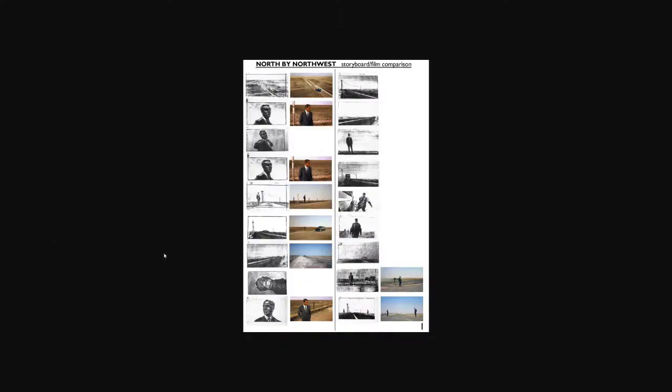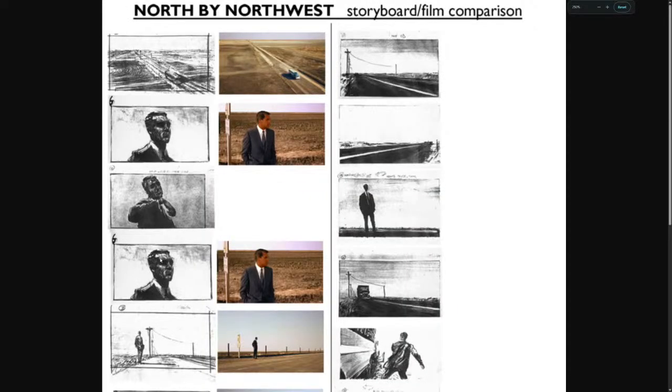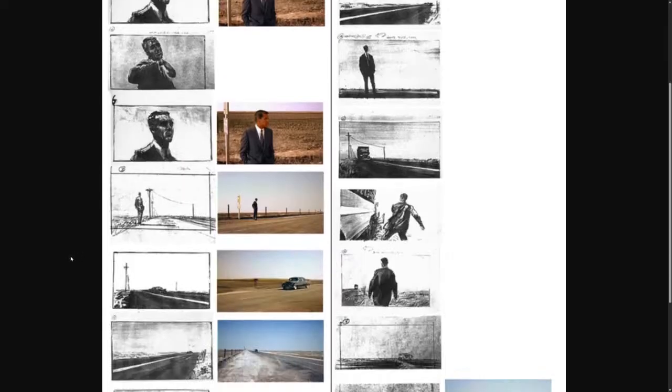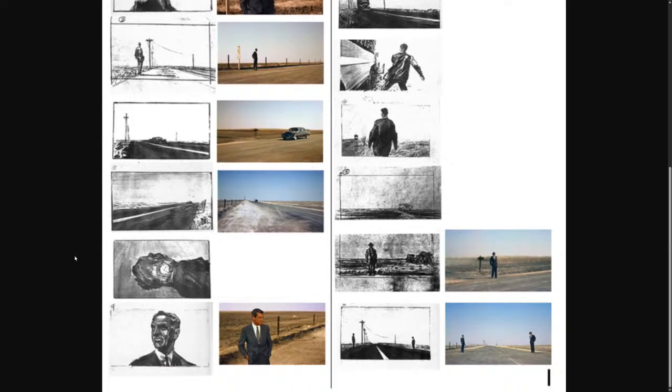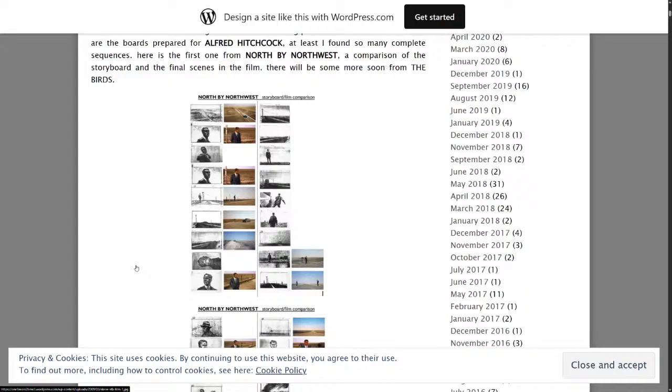In fact, the images of the North by Northwest storyboard, here's the image here. I love these comparison shots. There are a lot of them. Here, let me put this on the full screen. So here's the storyboard. What people don't realize is a lot of the storyboards created for North by Northwest were actually created after the fact. They shot the sequence and then created the storyboards afterward to sell the movie, as part of the marketing of it.